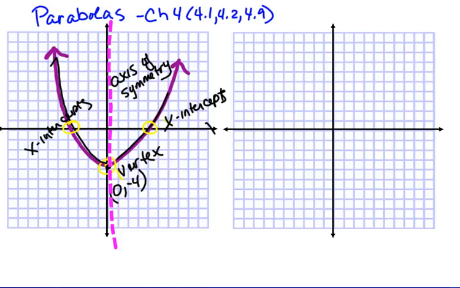Okay, so where is it going to cross the x-axis? The x-intercepts are values where x here would equal 4, and on this side, x would equal -4. Oh, that didn't come out right, sorry. That's a -4. All right. So our x-intercepts are just where it crosses the x-axis.